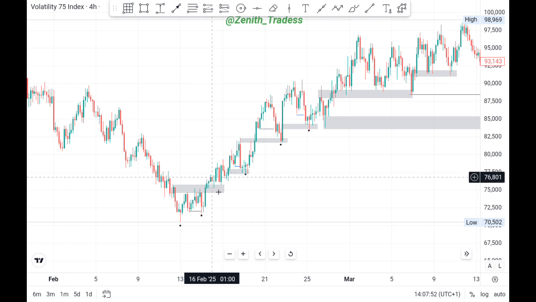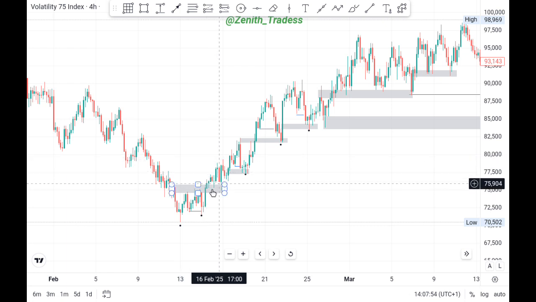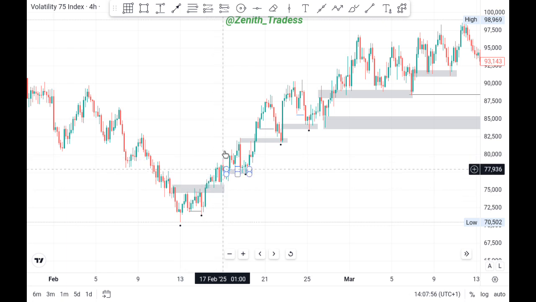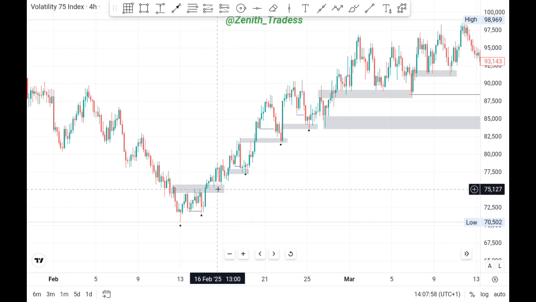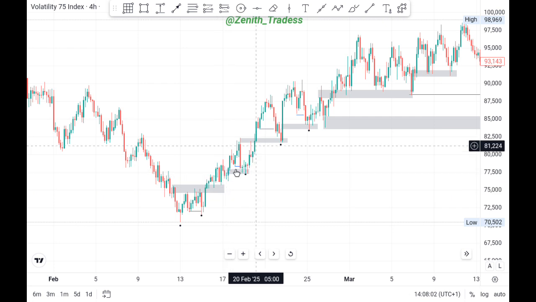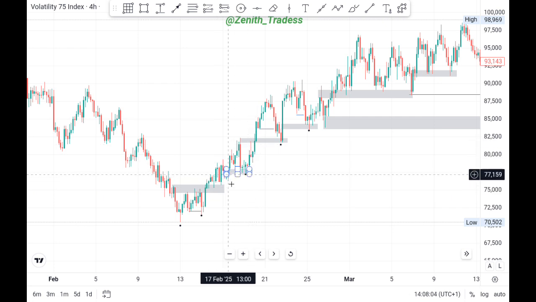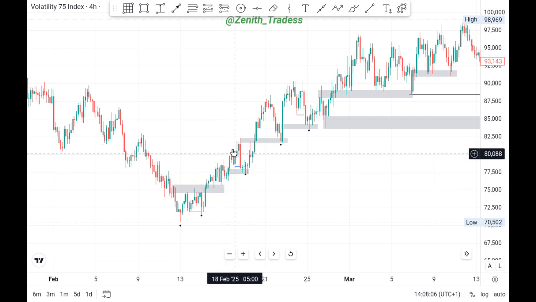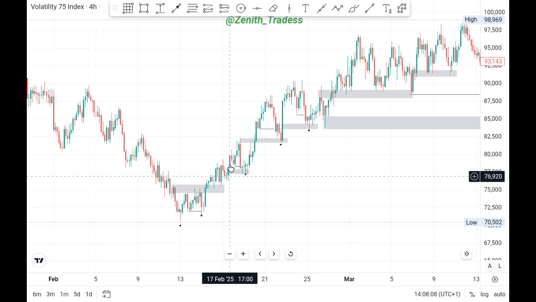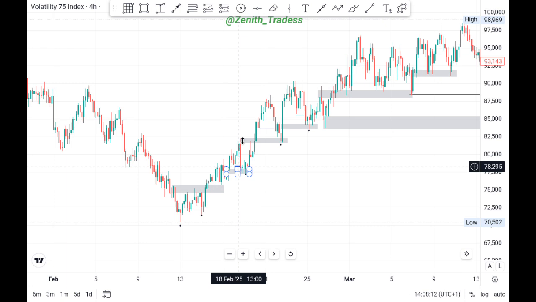This is a minor high, minor low, minor high, minor low. The two highs and lows here are minor. Even the next one is minor, because of this breaker, price just retested it and did not allow it to sweep it. So until it gave us this minor high, this minor high now gave us another minor low. This minor low now gives us another minor high with a minor low. This is the last major high created before price was able to sweep the low. I hope you can see.